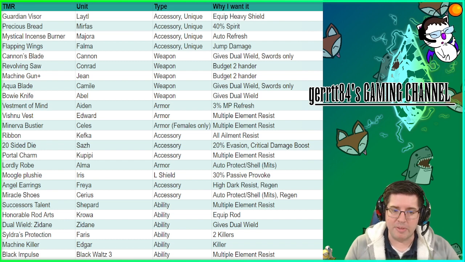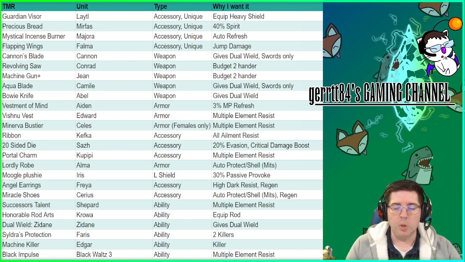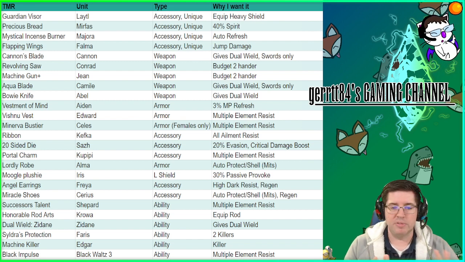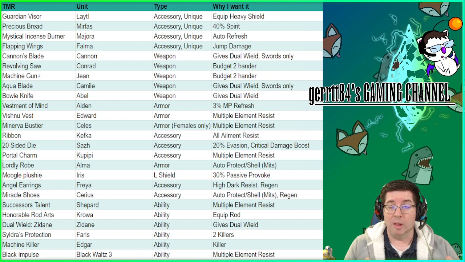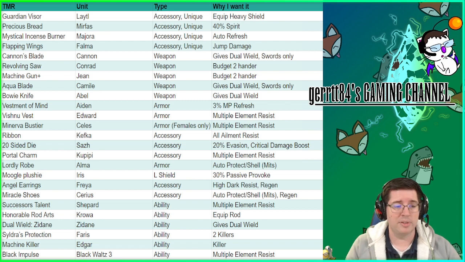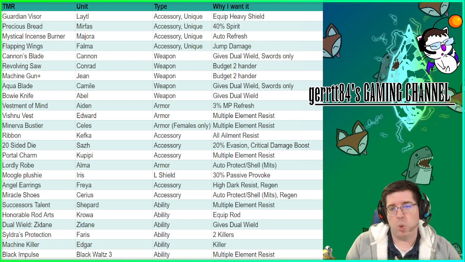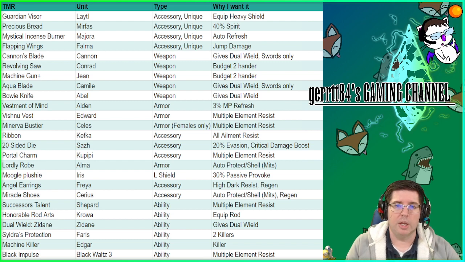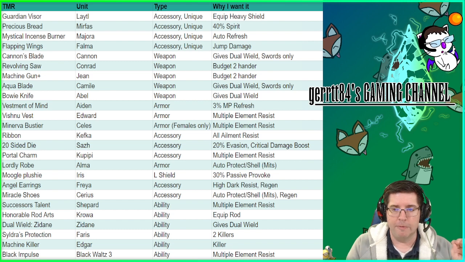The Ribbon from Kefka. It's an all status ailment resistance, so that's a unique property. I didn't include anything that gives any amount of status resistance except for a couple different circumstances. Anything that gives all status ailment resistance, though, huge in my book. So Ribbons from Kefka, but there's a couple other of those on this list. 20-sided die from Saz. Has evasion and critical damage boost. Critical damage boost is a totally unique property, so these are super, super valuable for Riser clears.